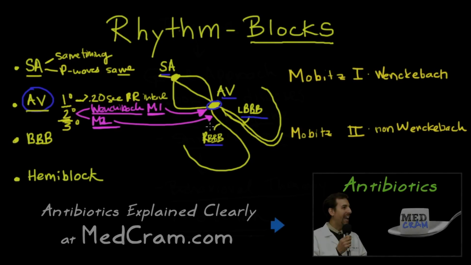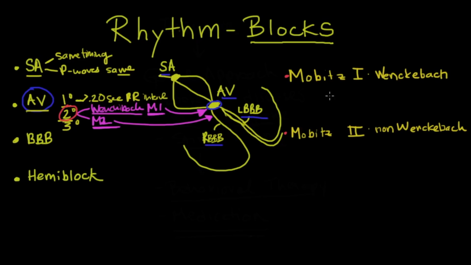Okay, let's quickly review before we go on to the 3rd-degree AV block. So we're looking at 2nd-degree AV block, and we're over here, the 2 types. So specifically, we've got Mobitz type 1 or Wenckebach. Remember, it's at the AV node. There is parasympathetic activity. You're going to have PR intervals that are longer and longer and longer. Okay, and your QRS is going to be normal. Typically, these can be treated without pacemakers.